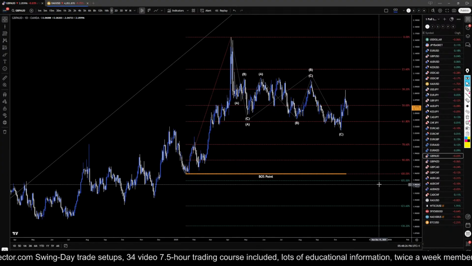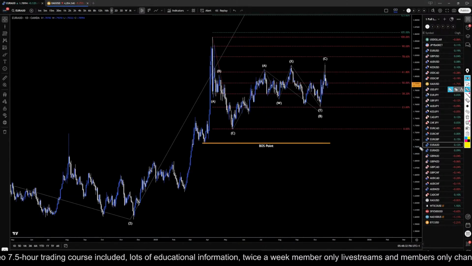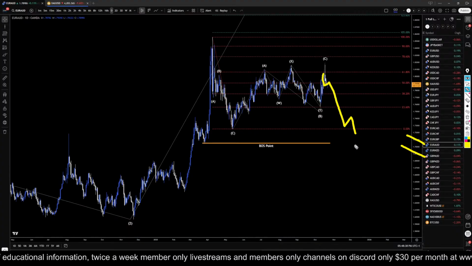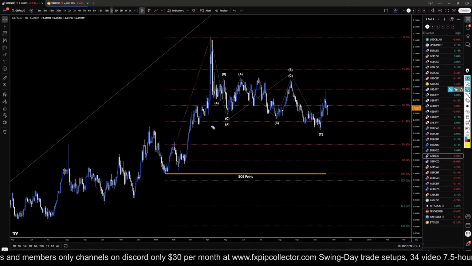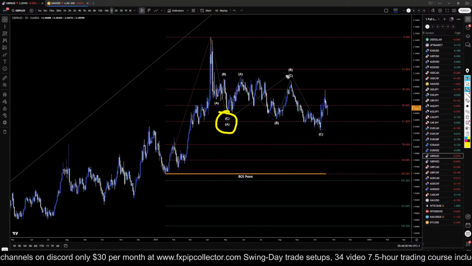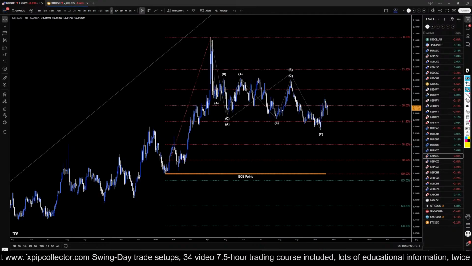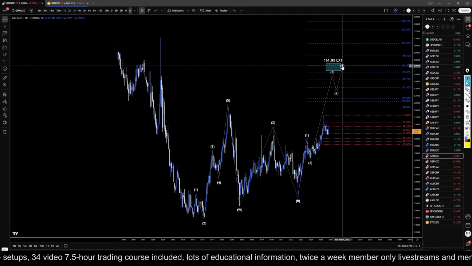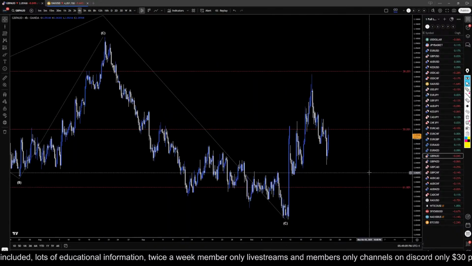About the pound Aussie, this is where I'm getting some difficulties because the Euro Aussie and the pound Aussie are usually very, very correlated. So if I think that the Euro Aussie is going to go down like this and then maybe back up, then I would expect to see the same thing on the pound Aussie. But I don't because the Euro has been so strong compared to the pound. On the pound Aussie, it looks like a complete pattern. It looks like a possible A, possible B, possible C. It looks like it could just keep on going up from here. And if I look at the very high time frames, I still think there's a chance this is going to go all the way up to these very high levels, like the 2.5 maybe even. But that's like a 2 year outlook, but still.